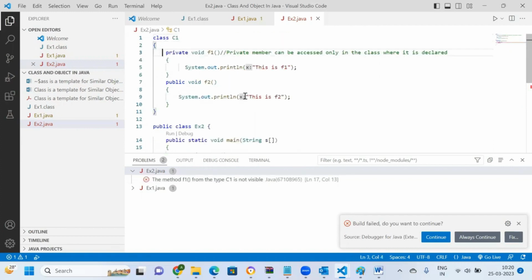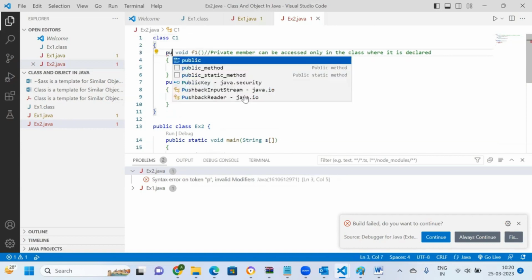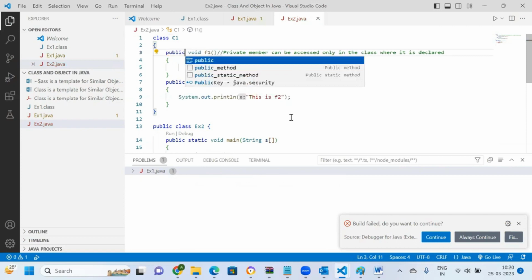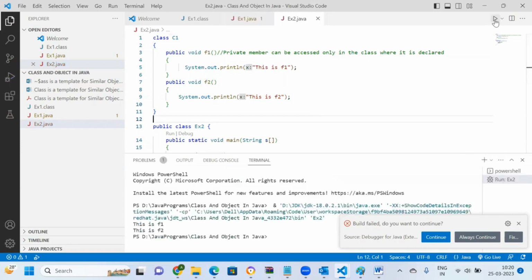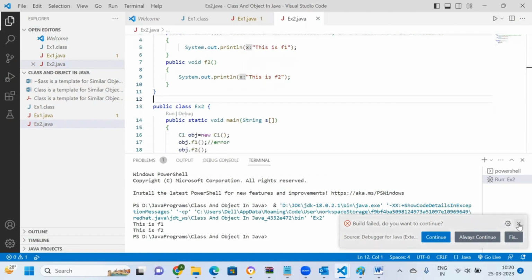So if we want to use this private function outside the class, there is one situation where we can make it public. If we make it public, then that error is gone. And now if we compile the program, you can see that we get the output. This is F1, this is F2.